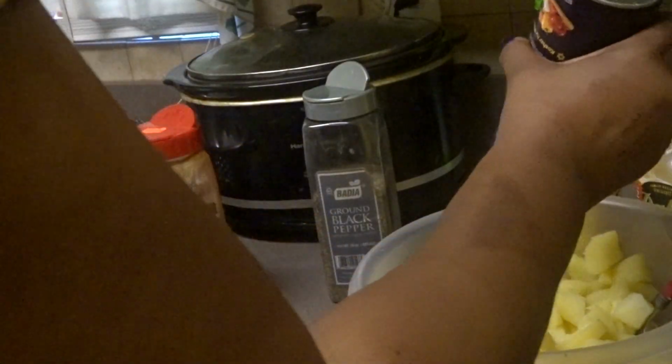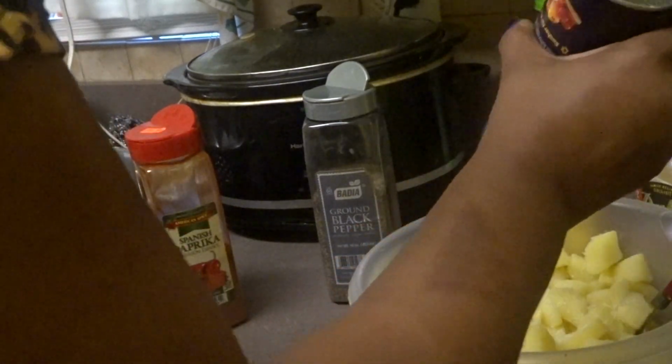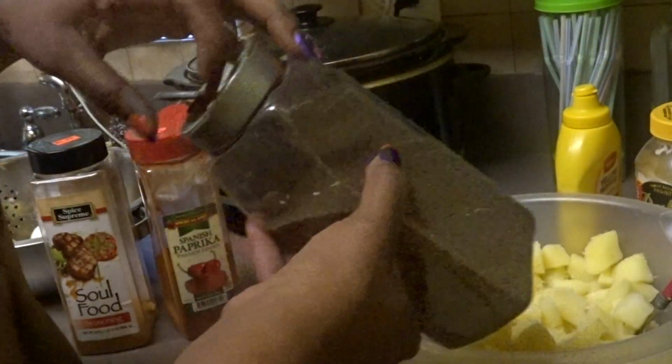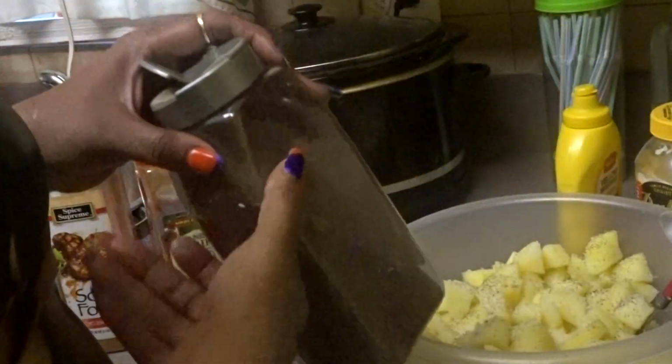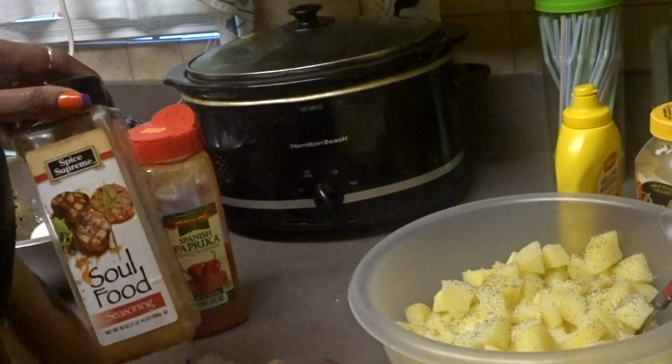Okay, so I'm going to sprinkle some kosher salt in. Alright, then I have my black pepper. Not too much kosher salt because my soul food seasoning has salt in it, okay?